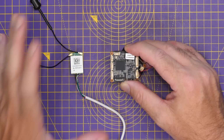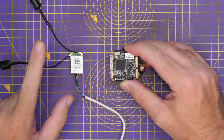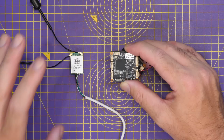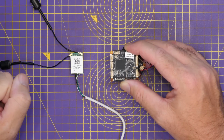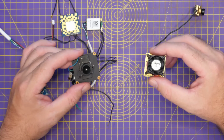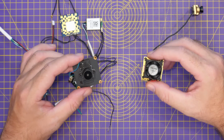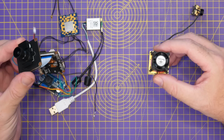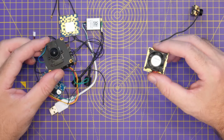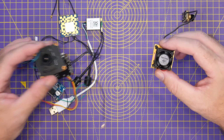But remember, as I've said already, it isn't Wi-Fi, and as a result of that, don't expect it just to behave like a normal, typical Wi-Fi camera. Now, with regards to receiving the signal from OpenIPC, there are as many options as there are for transmitters. It doesn't matter if you're using a DIY camera setup like I've got here, or you're using the OpenIPC ear unit. There are lots of options available.